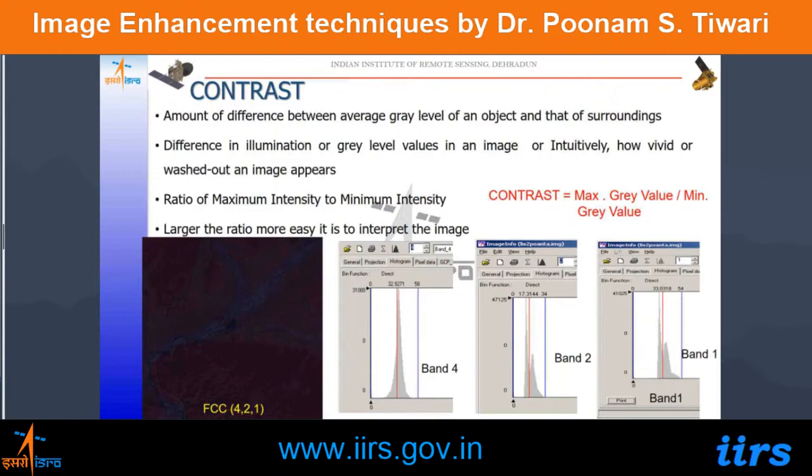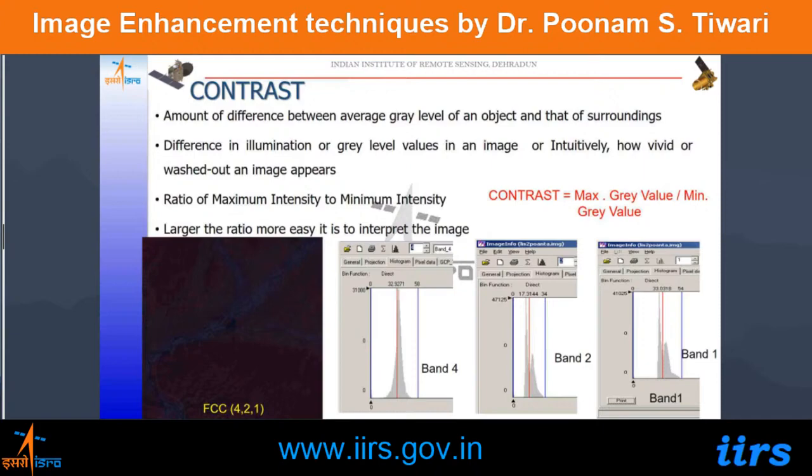And even in that range, many areas have a very few number of pixels, so you are not able to visualize them on the histogram. Because of this narrow range of distribution of the brightness value, the contrast of the image is poor. And because of this poor contrast, we are not able to interpret many features on the image.